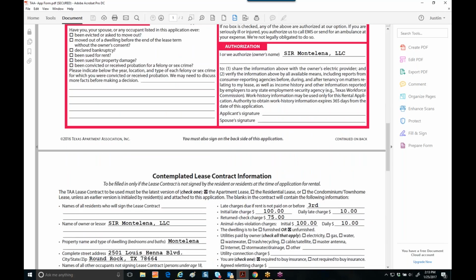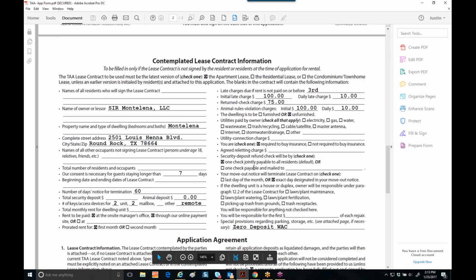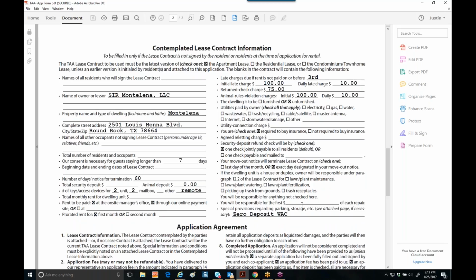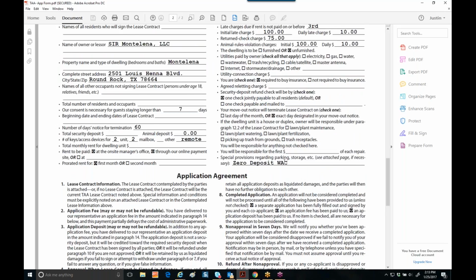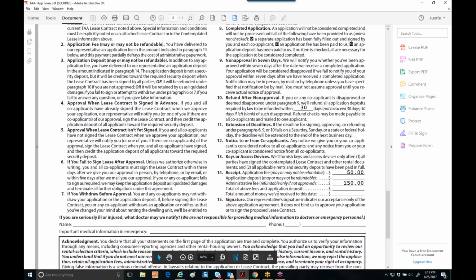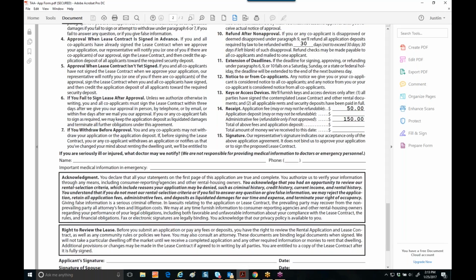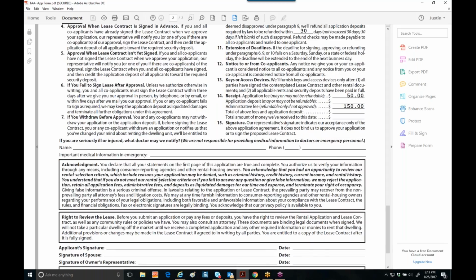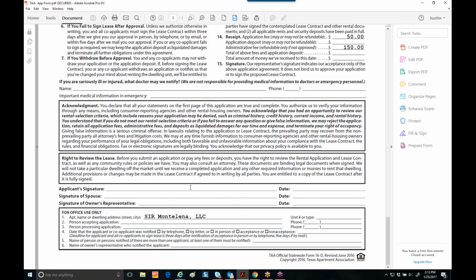And then page 2 is going to encompass some lease information that they're going to want to be aware of, including the property name, late fee structure, how you accept pets, your notice termination, applicant agreement. Basically the fundamentals of your lease. And then an option for them to sign, leave a phone number, and list any emergency medical information. Oh, I'm sorry, an option to list your doctor, emergency medical information, and then you can actually sign a date. So that's kind of the flow of the lease there, or the application, I apologize.